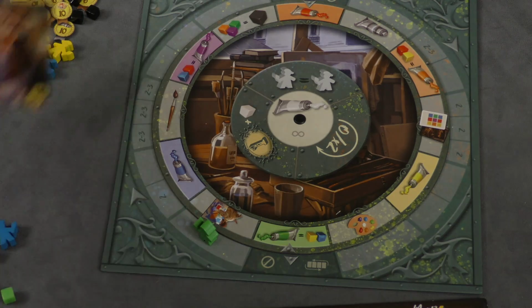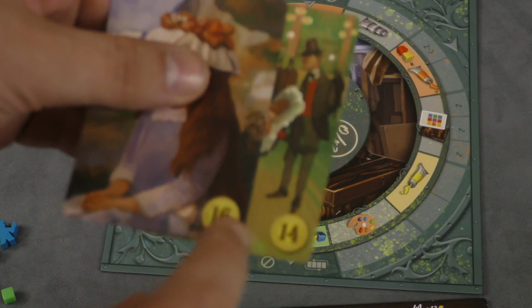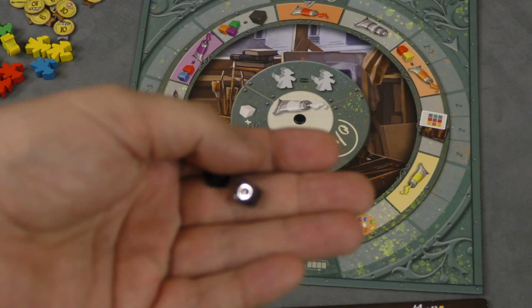You will keep going until someone has completed 2 cards. At that point, players will score points for the paintings that they have completed, -2 points for each white cube they've used. Each black cube is worth 6 points.